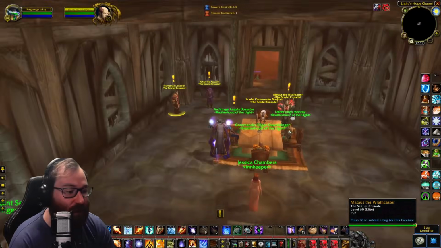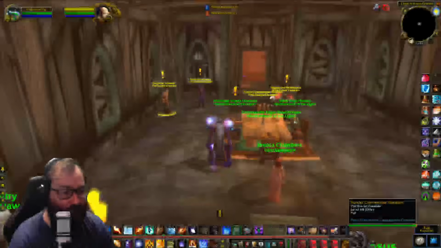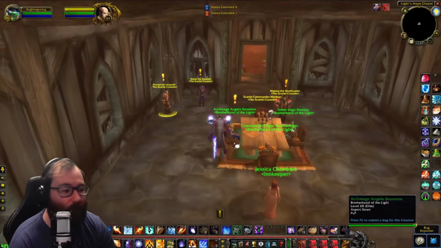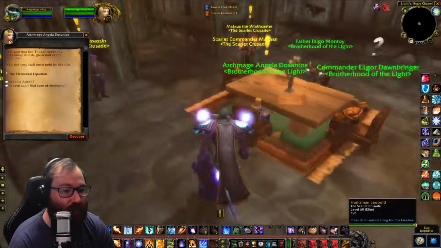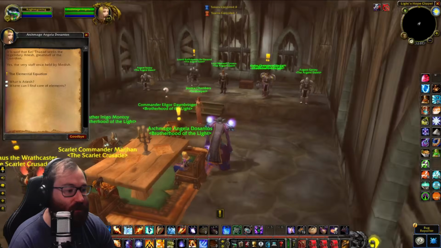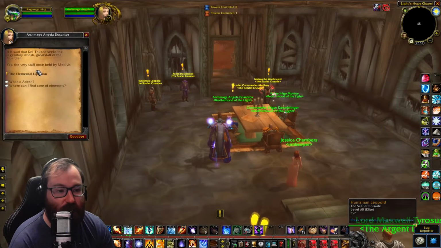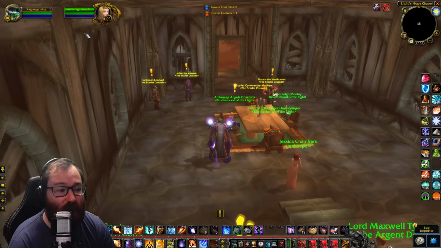They could turn every one of these NPCs into a vendor. Each one of these NPCs represents a specific class. So like I'm a mage, so I would go to the Archmage right here. And most of the time they actually are wearing the gear too, so it makes it really easy to see which one to talk to get your tier gear. But I would go to her to turn it in.